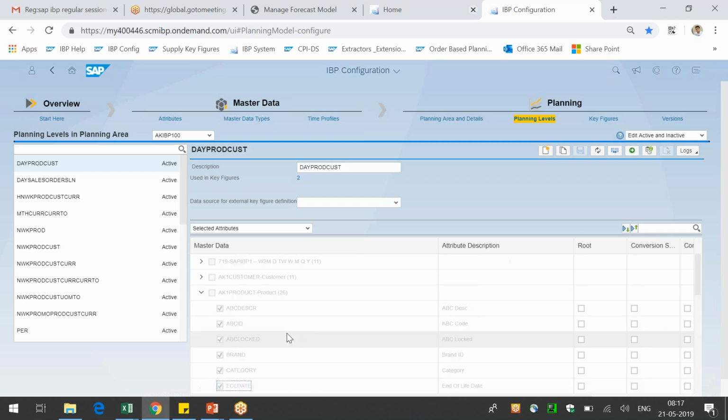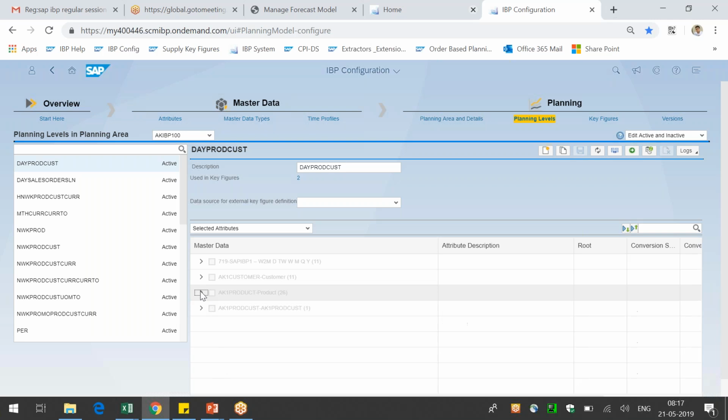So it was made by 11 plus 26 plus 1 attributes, that is almost 38 attributes. The combination of 38 attributes results in the day product customer with the key called customer ID and product ID. So that's a planning combination.